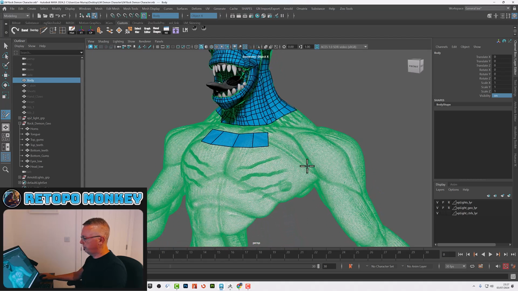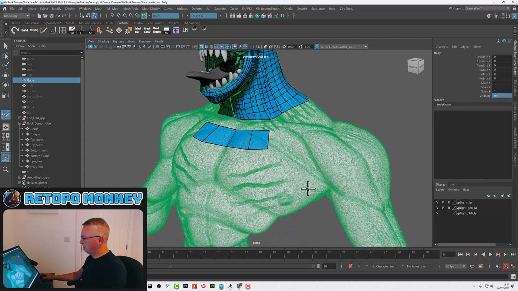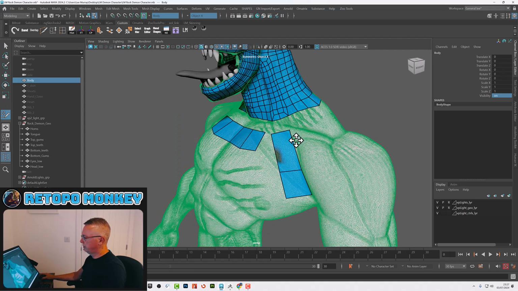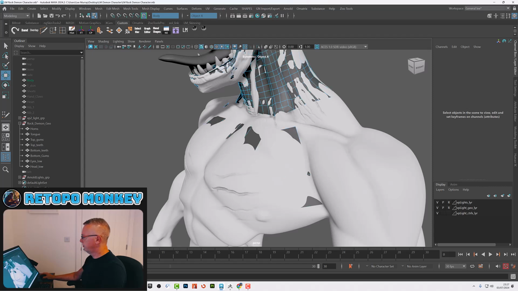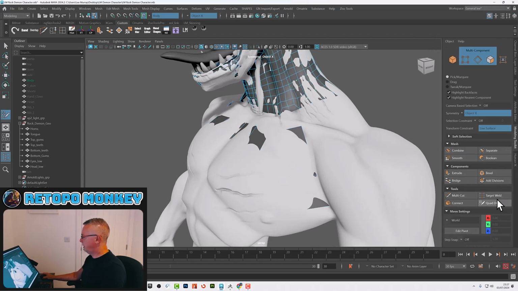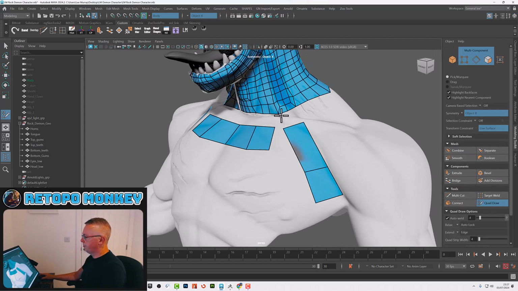And what we're going to do is start off under the armpits, and these polygons are going to feed into the neck. So we'll put some edge loops in a minute.